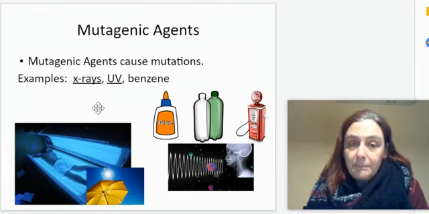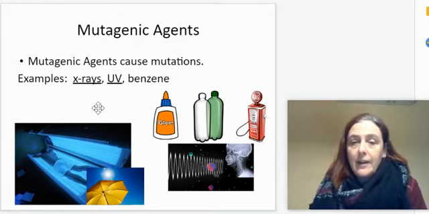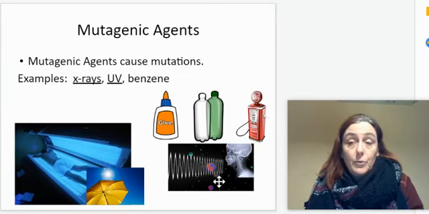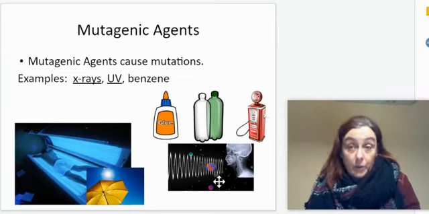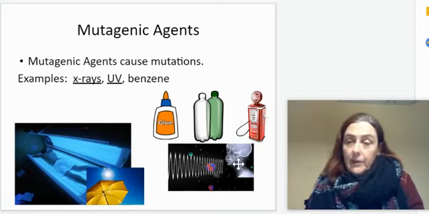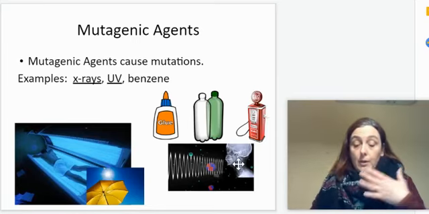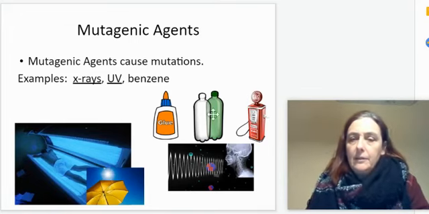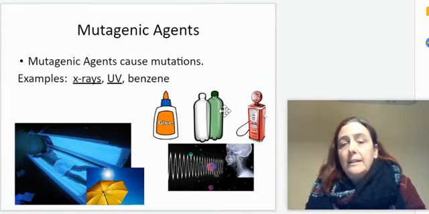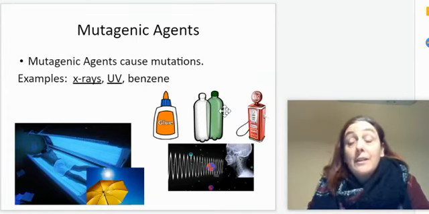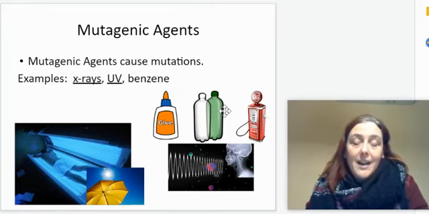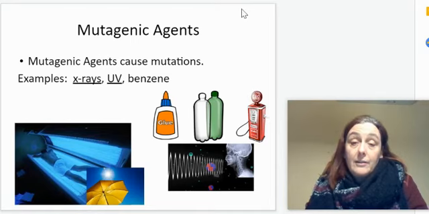They cause skin cancer because the mutations that they cause make cells divide uncontrollably. X-rays, same thing. Now, obviously, you want to expose yourself to X-rays under certain circumstances where you need to know if you have a broken bone, but you want very limited exposure. And that's why they put the apron on you, so that your vital organs are not exposed to the X-rays and therefore mutations. And benzene, used in making glue, and it's in gasoline and plastic bottles. Those are mutagens that cause cancer, and we talked about that before. Having a good, healthy diet will increase the antioxidants that will allow you to fight off these kinds of mutations from happening.